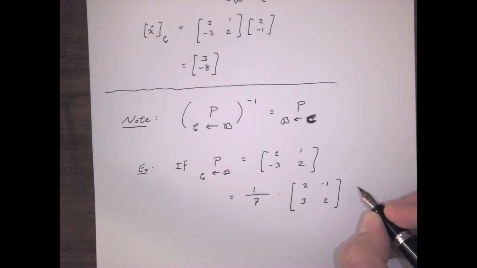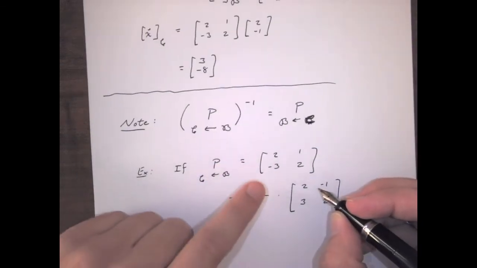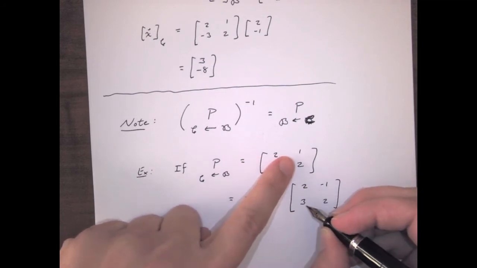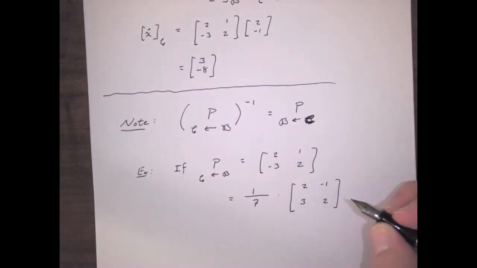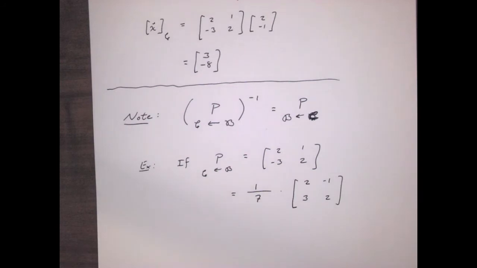And then just because it's always a good idea to check yourself on these things, because it's so easy to make mistakes, if you were to multiply this out, would you get, in fact, the identity? So a quick check. 2 times 2 plus 1 times 3 equals 7, which will make a 1, and then those will cancel out and make a 0. I always want to do that because I'm always worried that I'm going to mix up the relatively easy scrambling that happens with a 2x2 matrix. Because it's so simple, one gets complacent and can easily make a common error.